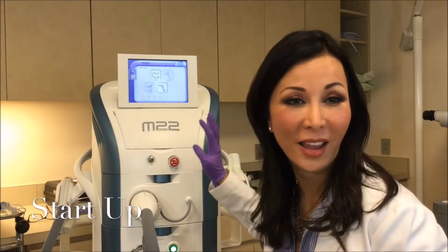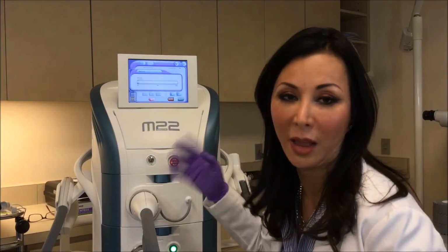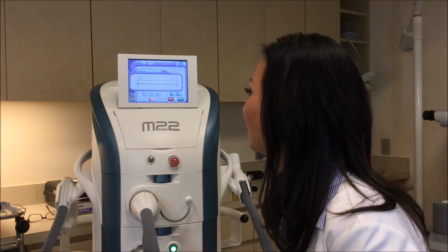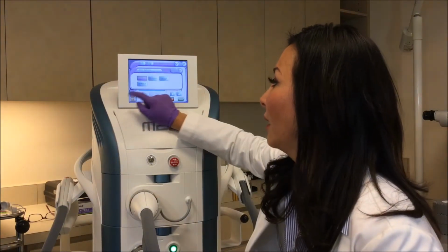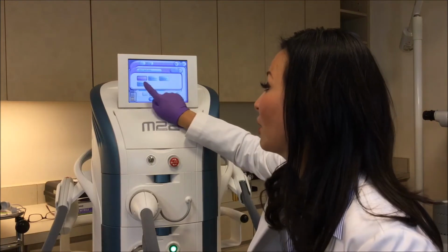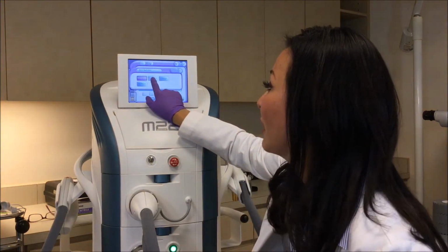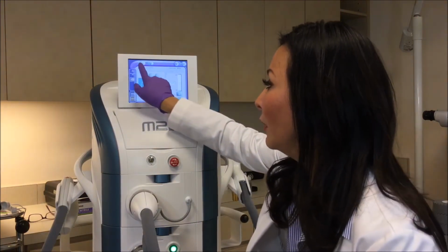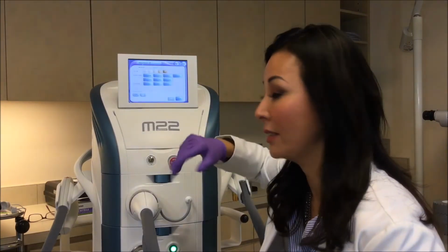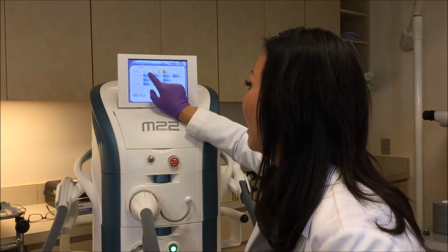Let me walk you through how I start up the system and go to the IPL setting. So it goes through a self-test, so it calibrates itself every time you start up the system. You're gonna press this button, and it's gonna give you an option for vascular lesions, skin treatments, pigment lesions, and hair removal. We're gonna go with skin treatments. We're gonna go under the stethoscope because now we're going to put in the skin typing for our patient today.